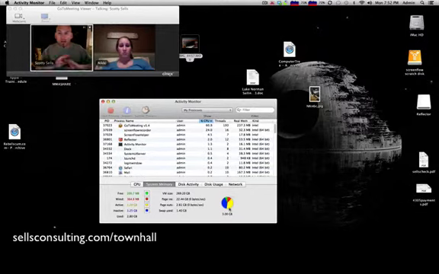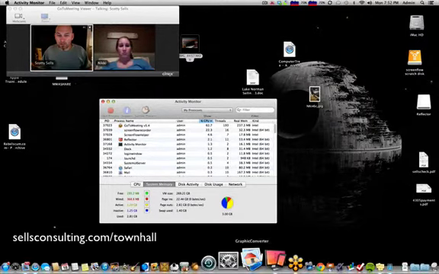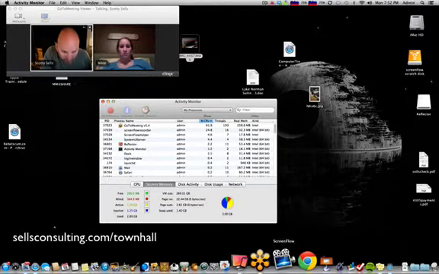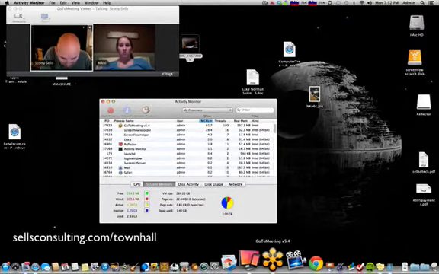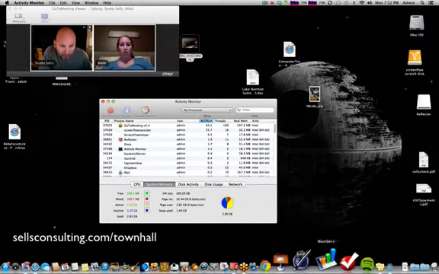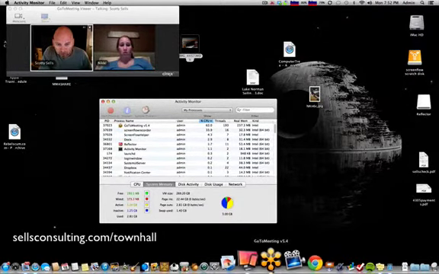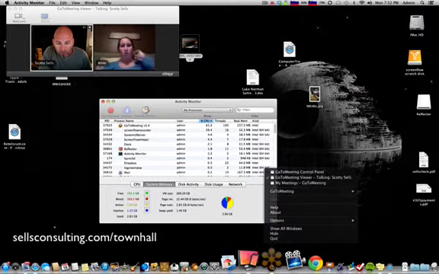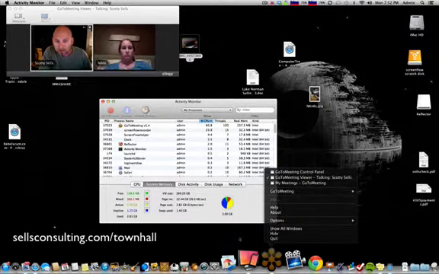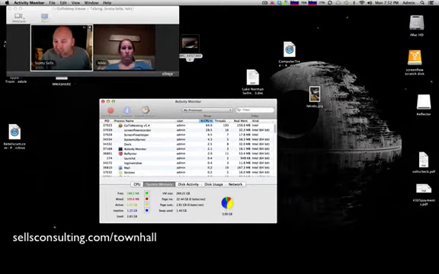Then quit all of your applications so that nothing's open. The way that you can tell what's open is by looking in the dock. At the very bottom of the dock, each icon that's open has a little white dot, or blue for some people. And you quit each one of those, and the way that you can quit is you can click and hold if you want, and then you can choose to quit. But quit everything, and you'll see that you still don't have a whole lot of green.